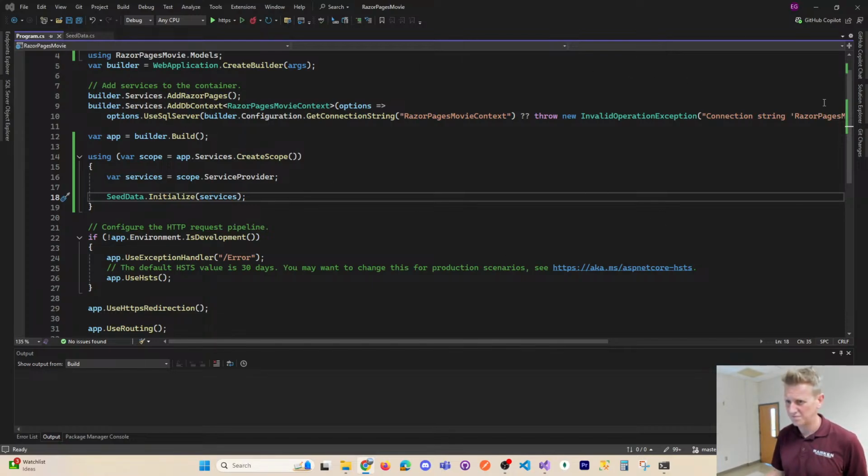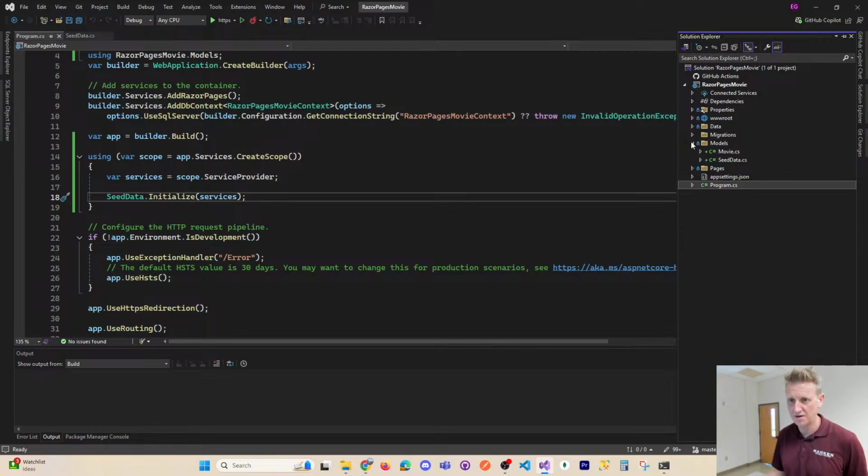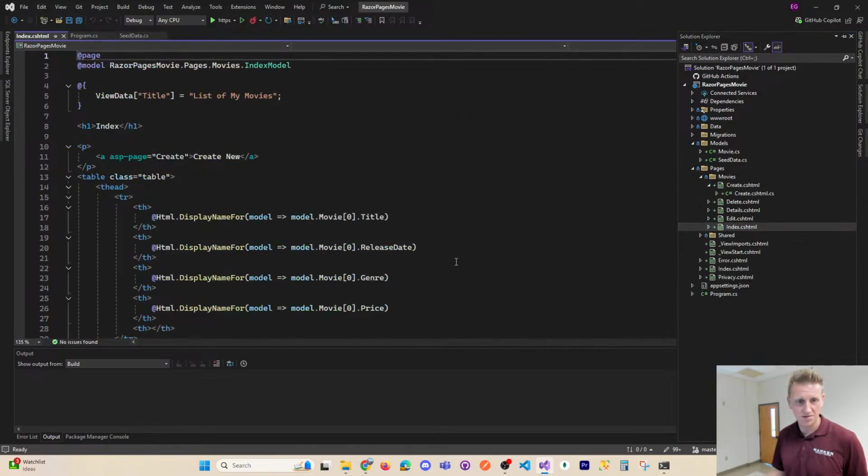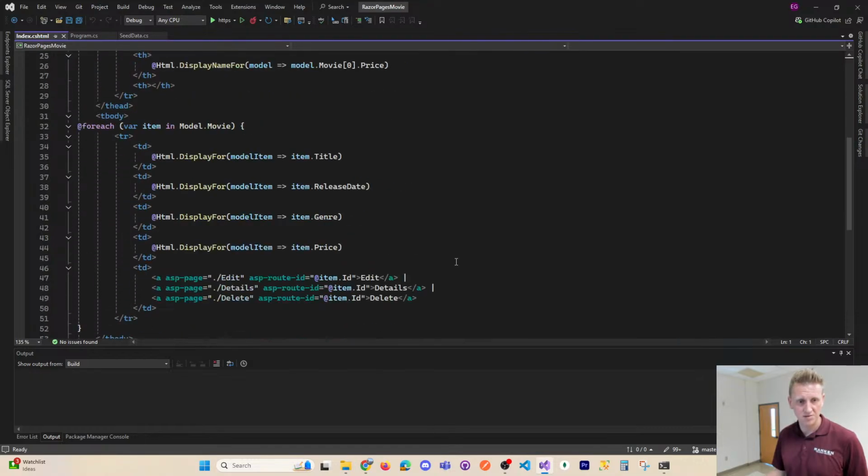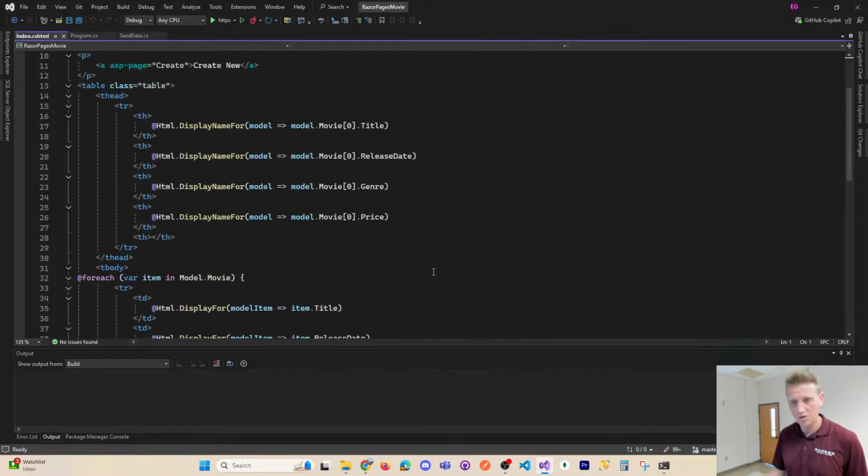So some silly small stuff here, but if I go into pages, index, it's always like, hey, release date should be 2 words. So right now, release date is not 2 words.